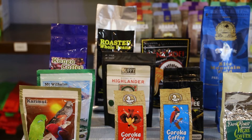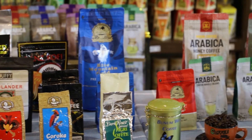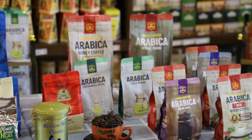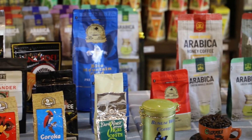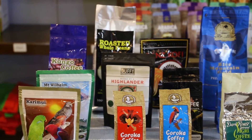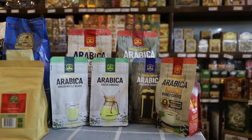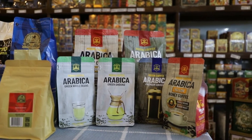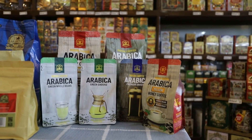Papua New Guinea is the origin of fine and tasty Arabica coffee. All coffee produced in Papua New Guinea has high quality and specialty rank — fresh, no blending, no artificial fusion, no mixing of low quality or old coffee. Coffee in Papua New Guinea is cheap, much cheaper than similar coffee in many other countries. I personally drink Mossing coffee. This coffee has four roast standards: dark, medium, light, and Italian. It can be whole beans or ground, washed or honey processed, and the price is quite cheap.